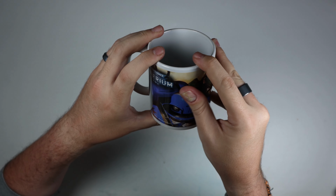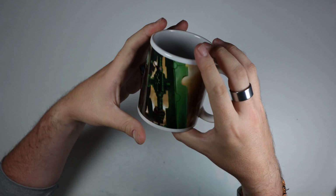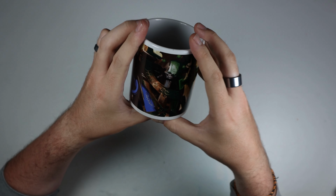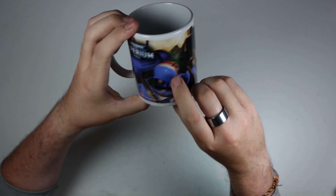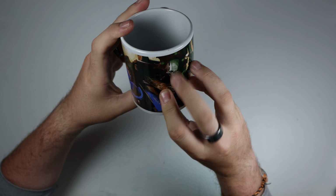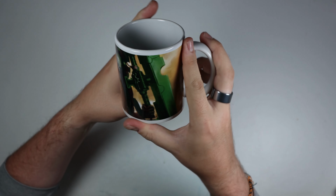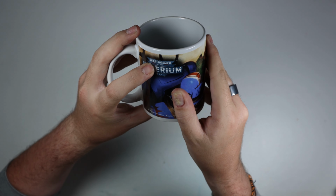So I have a suspicion, especially for how many of these they'd need to have made, that this is more than likely a screen print. It does look like a slightly limited range of colours. So we've got black, then we've got blue, white, red, and the shading isn't incredibly detailed in there. I mean, we've got shades of green. I'm not 100%. The thing with a screen print is it's generally limited colours, so it's a little bit odd.